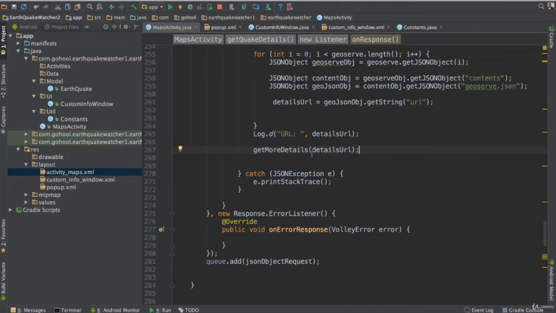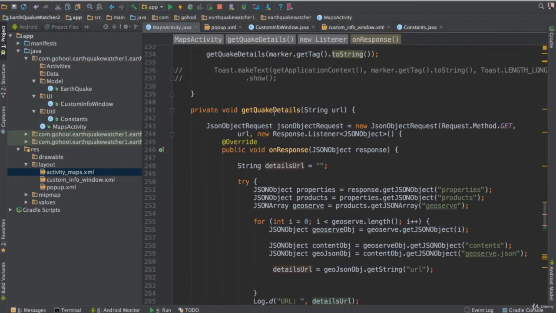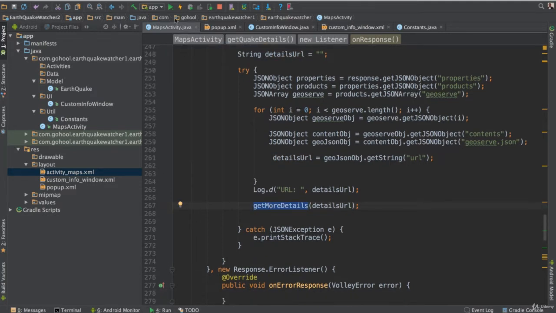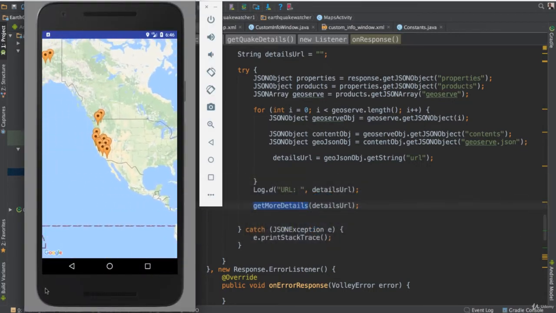So we're calling this method inside of our get quake details. Remember, the moment the quake details runs, it gets us the URL that we need to feed into get more details. Okay, so now if we go ahead and run, we should be able to get what we need.